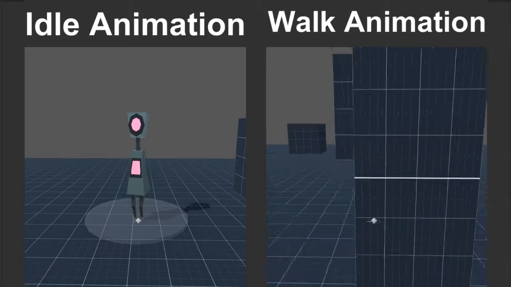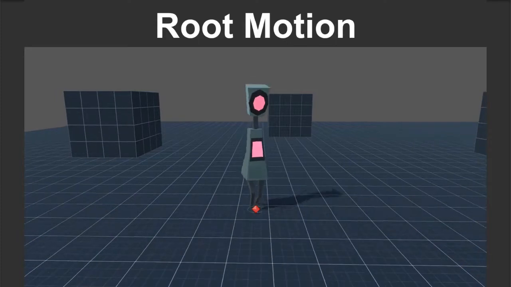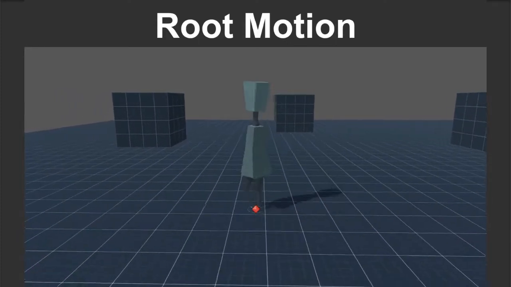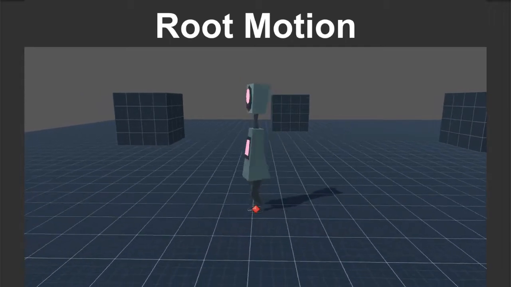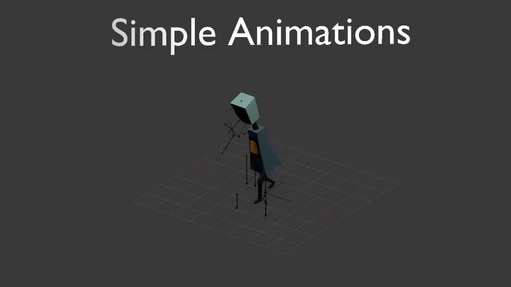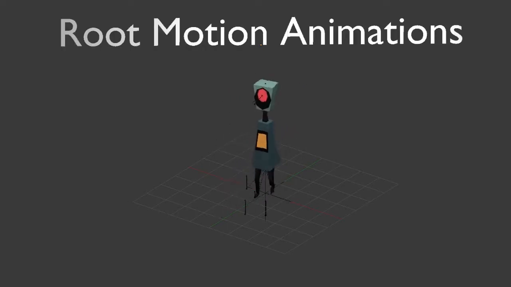a walking animation. RootMotion, however, is animation that has its base or root motion baked in at the animating stage that can be applied to the character in-engine as actual movement and rotation. To illustrate, rather than animating a walking loop on the spot, as shown here in Blender, RootMotion animations are animated moving the armature as part of the animation. The result is very controlled animation that plays out the same in-game engine as it does in your animating software.